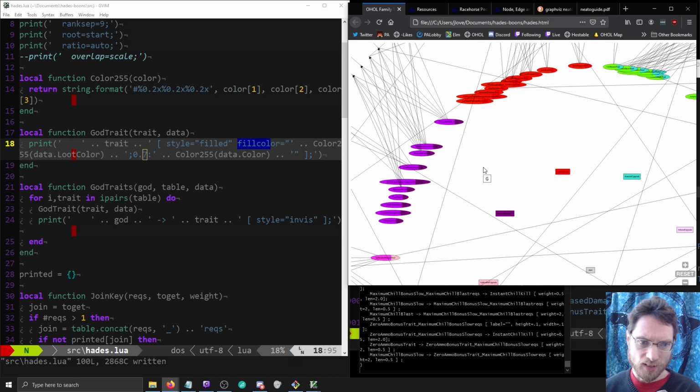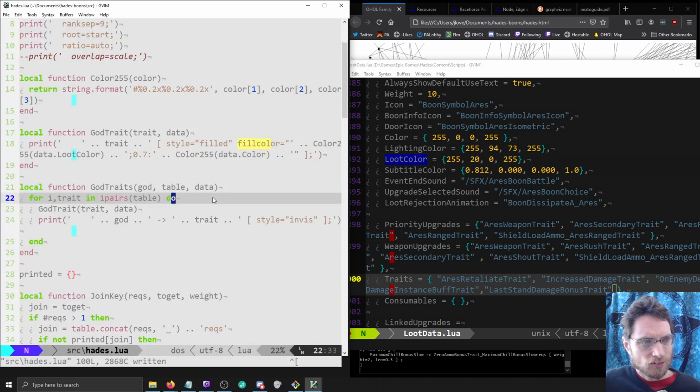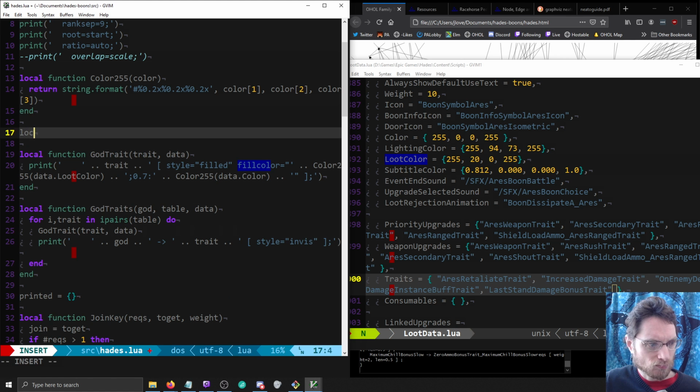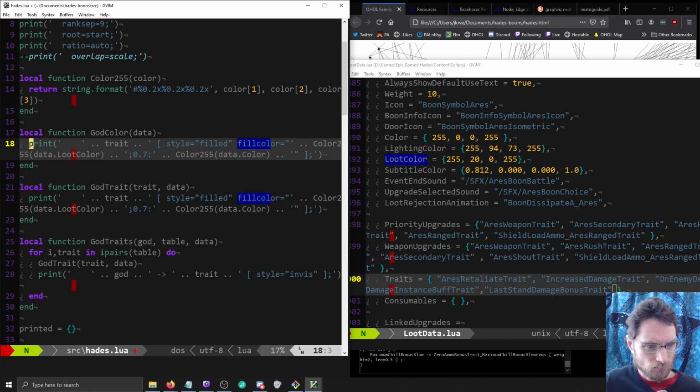And not everybody has lighting color, I think. And the subtitle is like a whole other color mode. We could do fill color, but that should be fine.